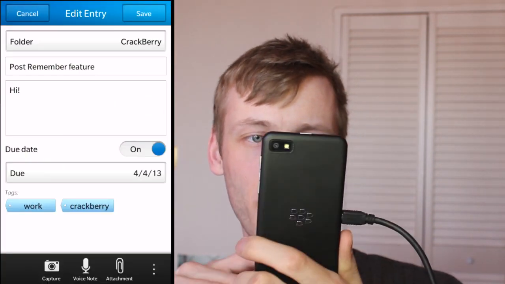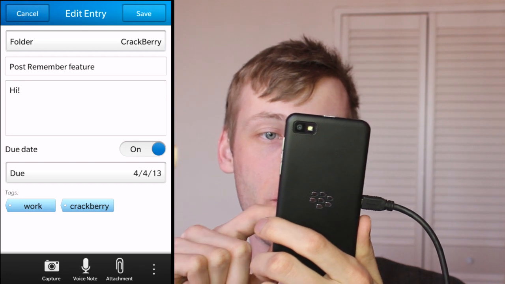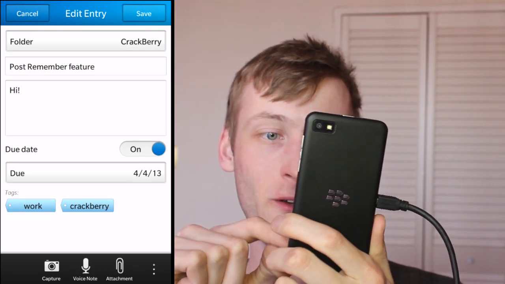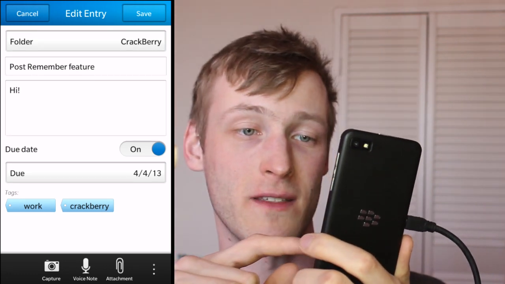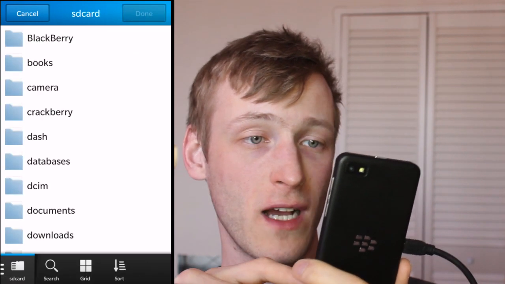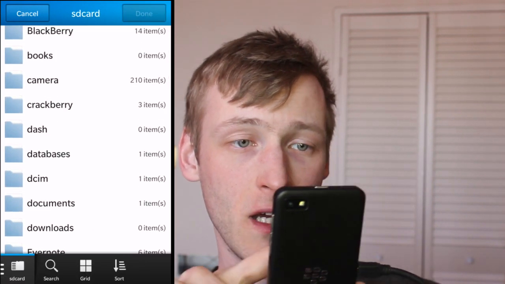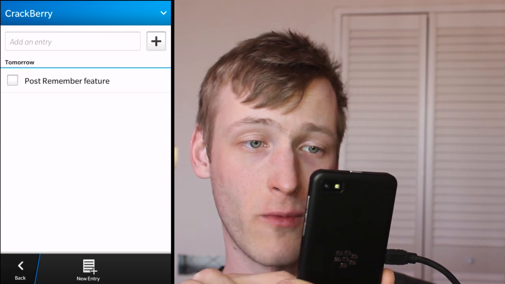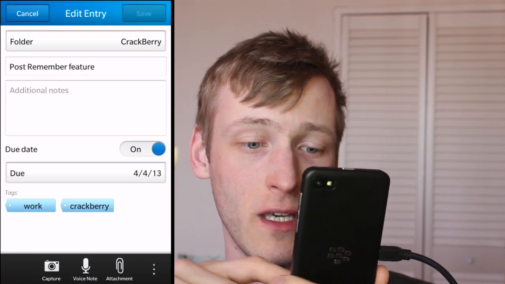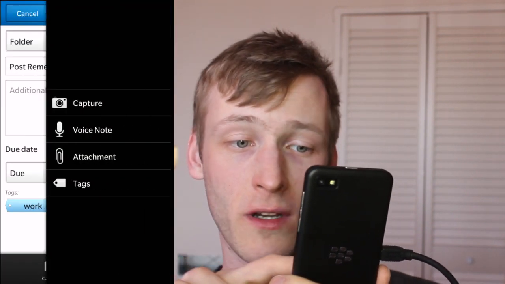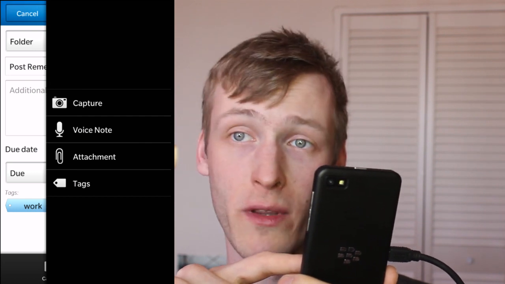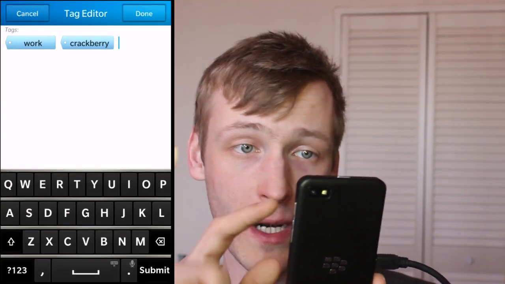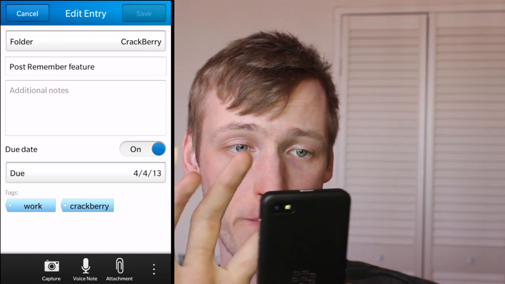So now we can back out, and now we've got a picture that's going to be included in this entry. You can also add different kinds of attachments from your SD card. You can add voice notes as well. So it's all fairly inclusive. And you can also edit tags from the overflow menu in the bottom right. So if I want to add more, you do it from there.